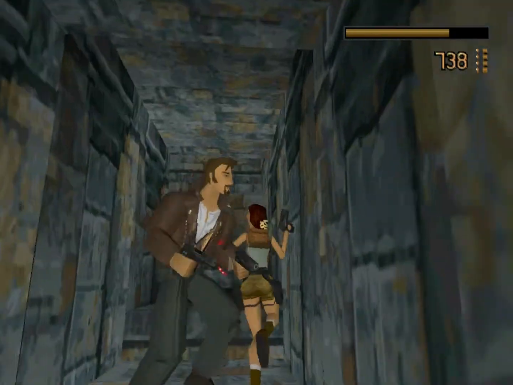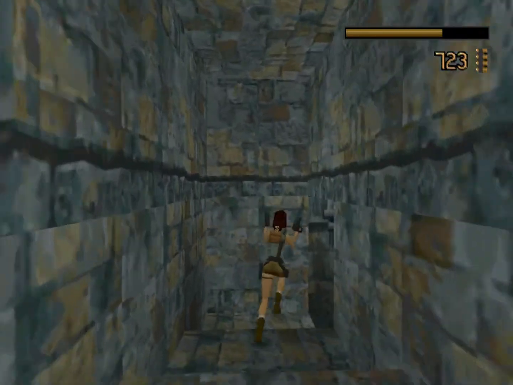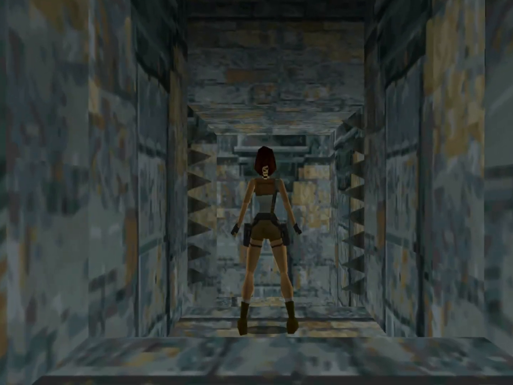Oh, he's tearing into me. Oh, and stupid clang doors. Alright, he's probably done for. Let me go ahead and just manually reset him. Hopefully he's gone. Yeah, he's gone for sure. Alright, clang doors. Most annoying obstacle in the game.